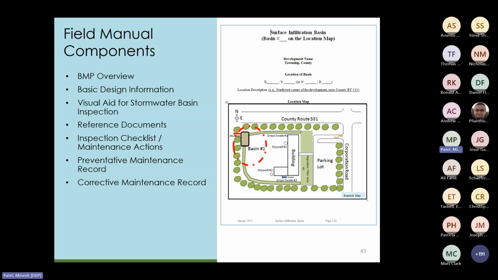The designer modifies the contents of the field manual template with the design information of the BMPs that are incorporated into the development. The reviewer makes sure the information is correct, and the responsible party follows the field manual to perform maintenance. The municipality, depending on the ownership status, will then follow the permit requirements to ensure maintenance is performed.